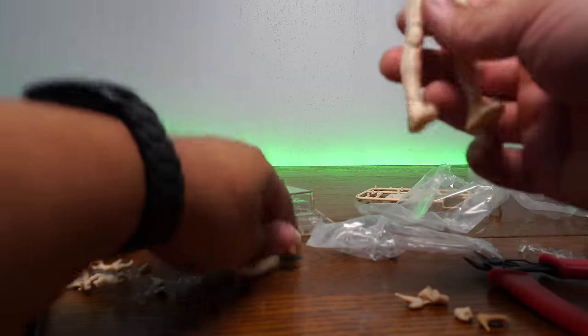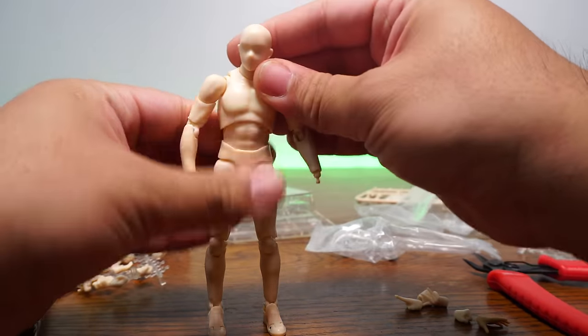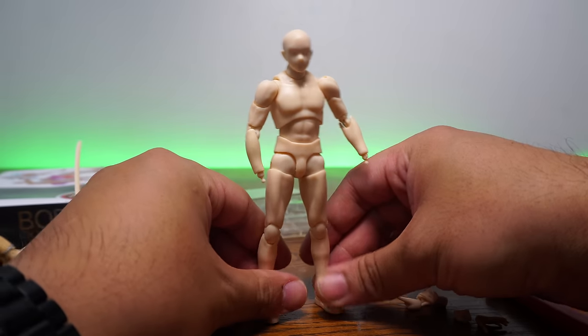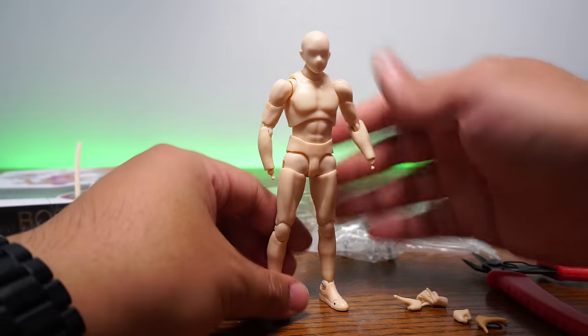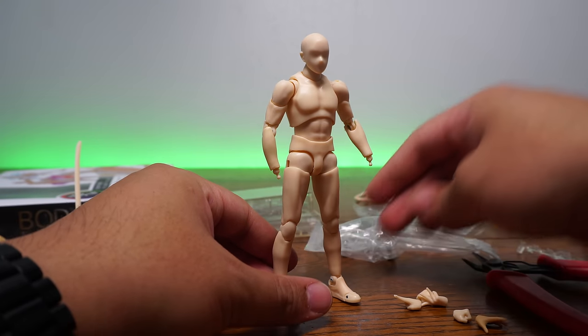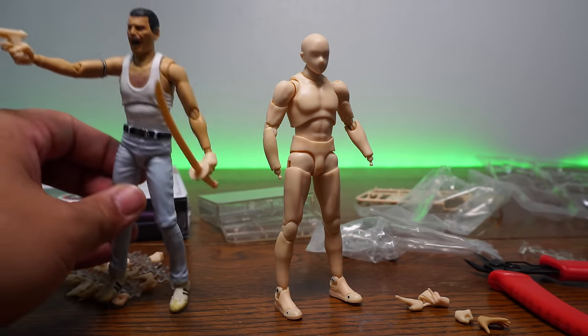What would I use this for? I would use this for testing out paint. That's what I used it for originally. Seeing if paint will stick, especially when you're using airbrushing, which is what I love to do to custom action figures. Airbrushing is the way to go. And seeing if it'll stick with different formulas and mixtures.